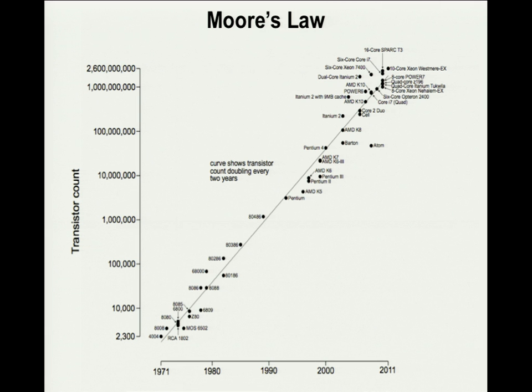So this is Moore's law. Moore's law predicts a number of things, but one manifestation of Moore's law is that the transistor count on a microprocessor doubles approximately every 2 years. You can plot this on a log scale versus time, and at the time, we were getting about 1.5 billion transistors per microprocessor.